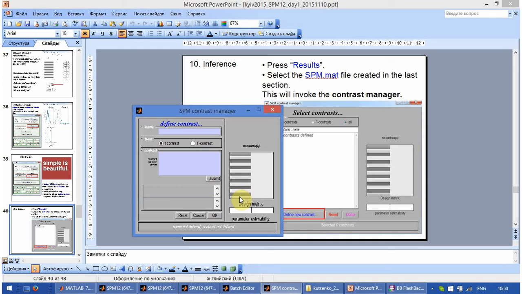But we can easily get the main idea at this level, even with only one condition. There can be T contrast and F contrast. Those are two alternative approaches.